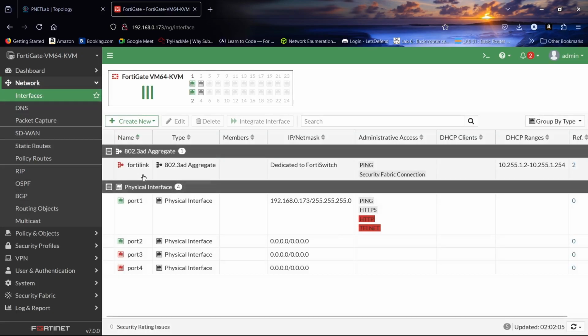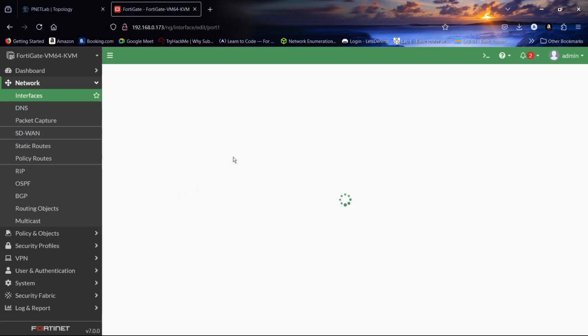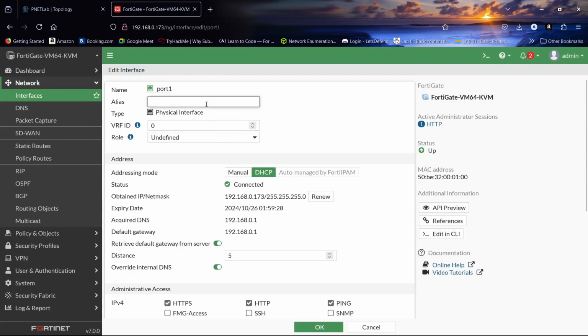We have two interfaces, port 1 and port 2. Port 1 will be our WAN.